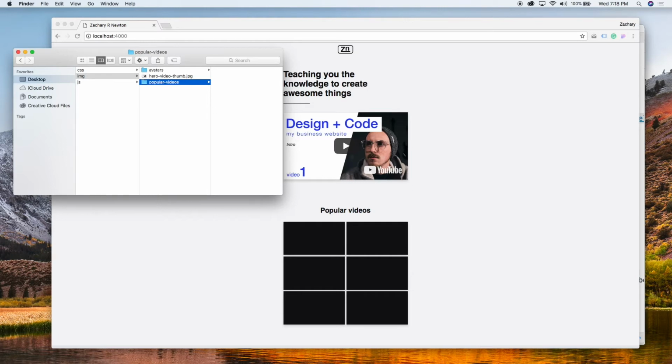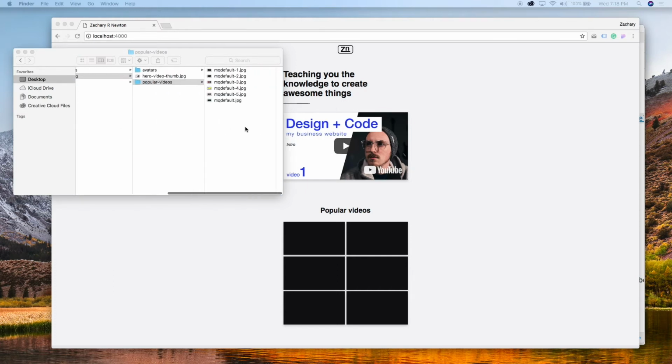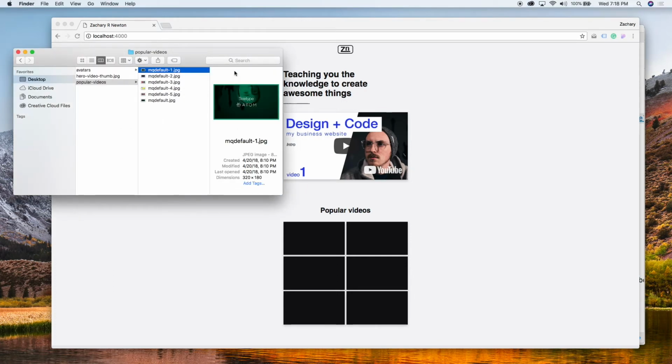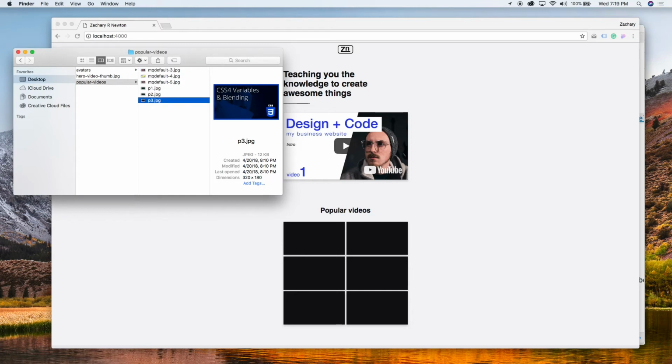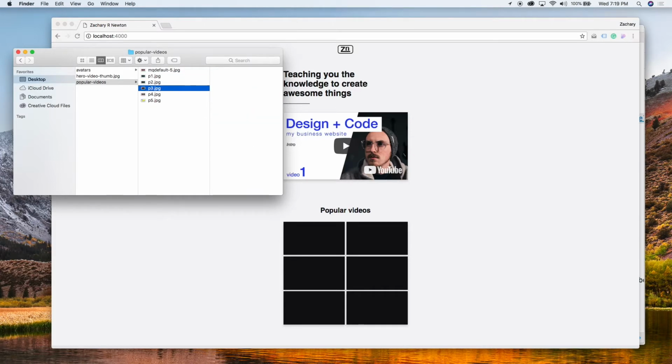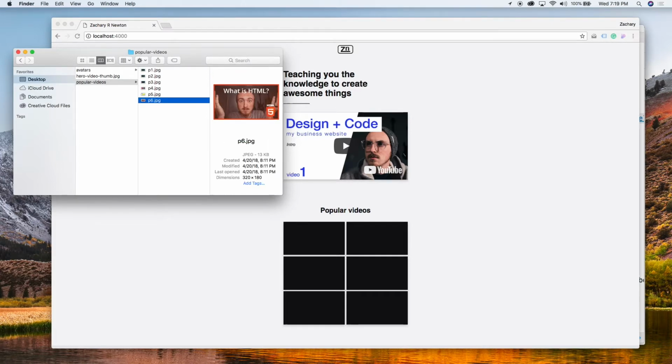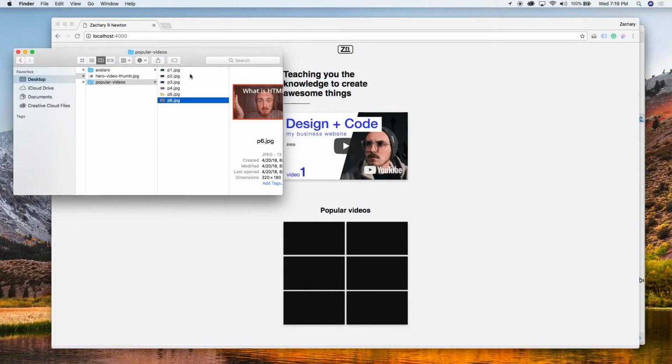Just going to make that folder real quick, and I'm going to drag and drop these in here, and I think these are all in order, so I'm going to say P1, this is going to be P2, P3, P4, P5, and then P6.